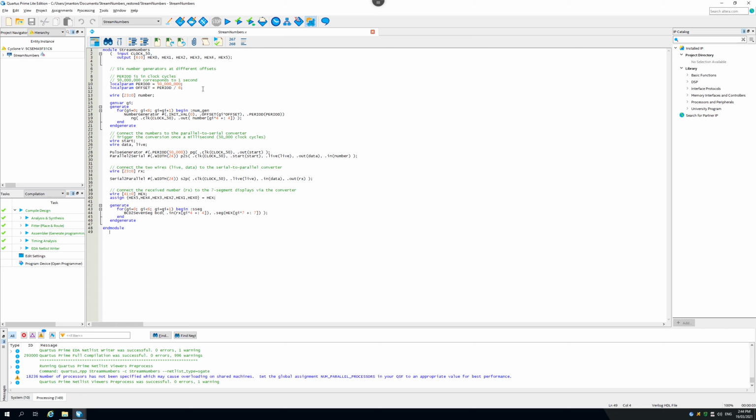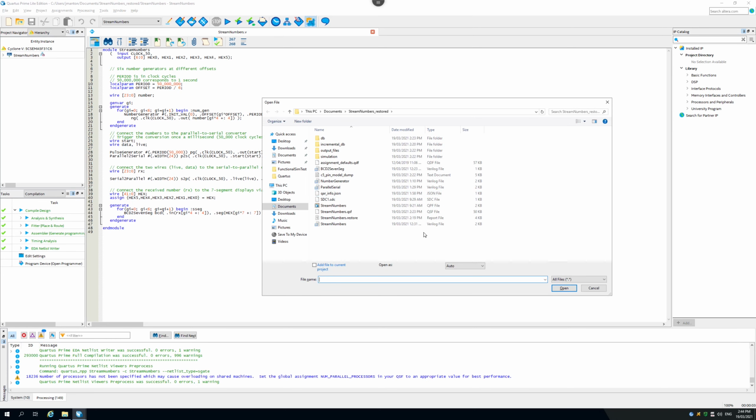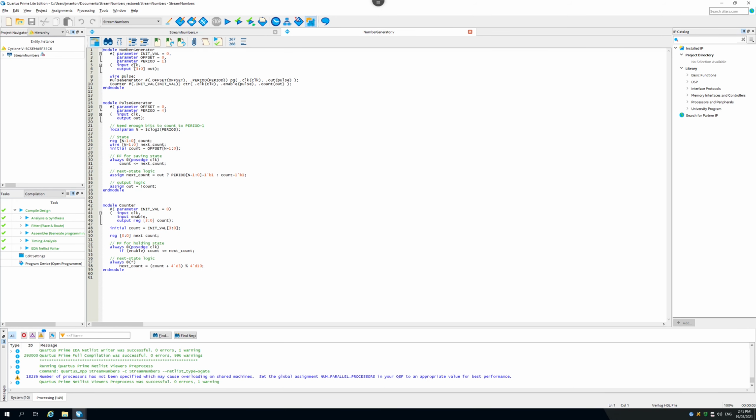Okay, let's have a look at the remaining parts of this code. Open our next file, and which one shall we look at? We'll look at the number generator next, going left to right in our block diagram, so to speak. Let's start at the bottom with the counter here. The only change from the lecture notes is that I now have a parameter value here. So I'm able to, if I so wish, initialize my counter to start at whatever value I like.